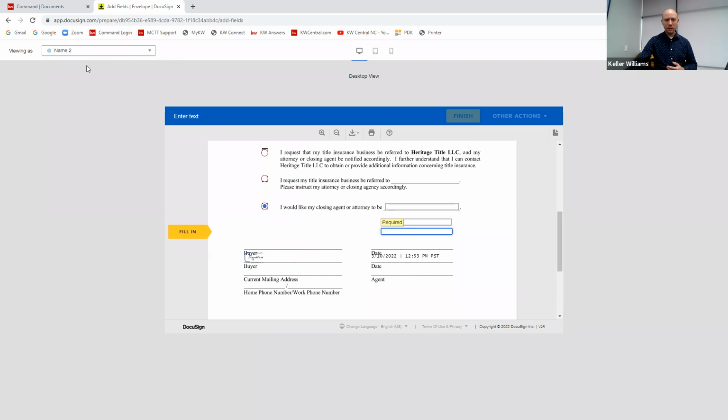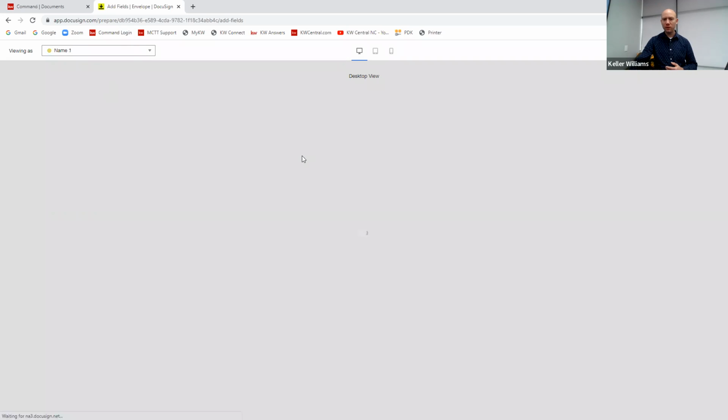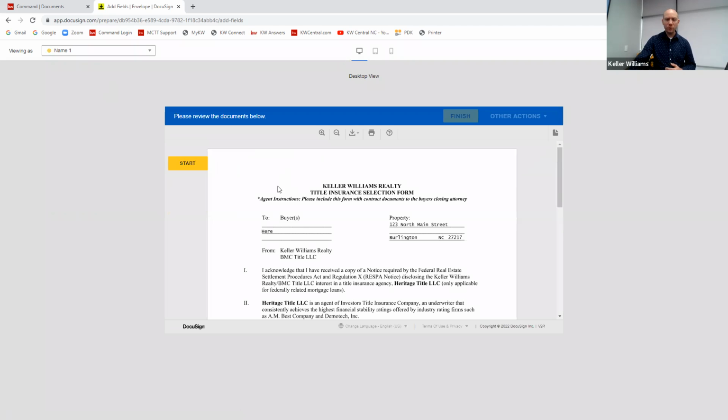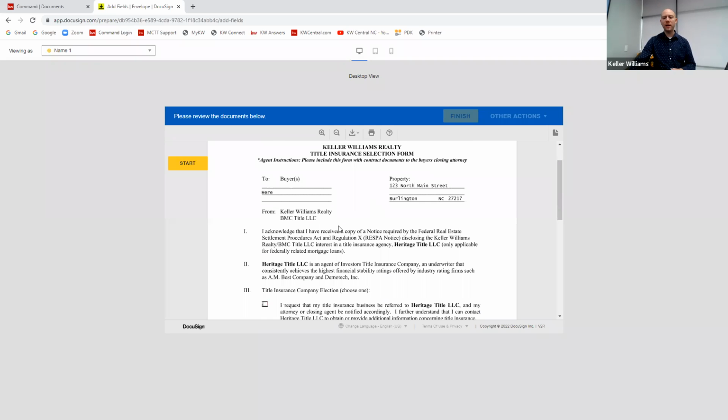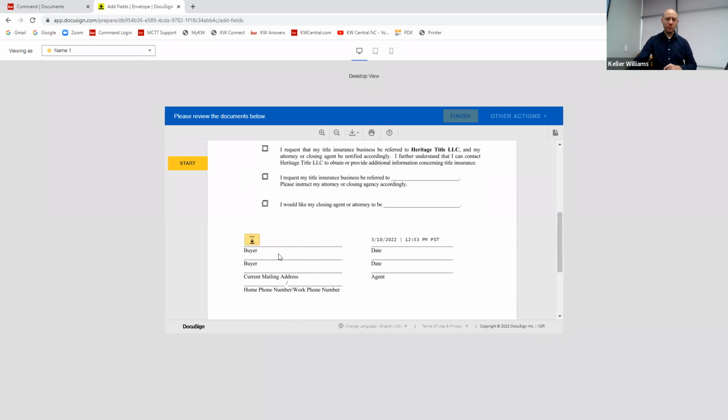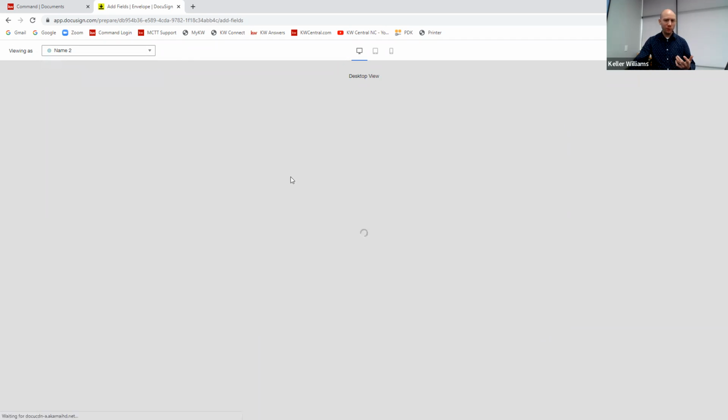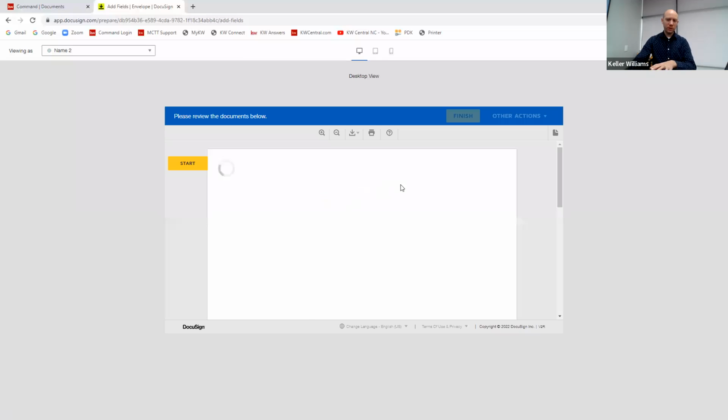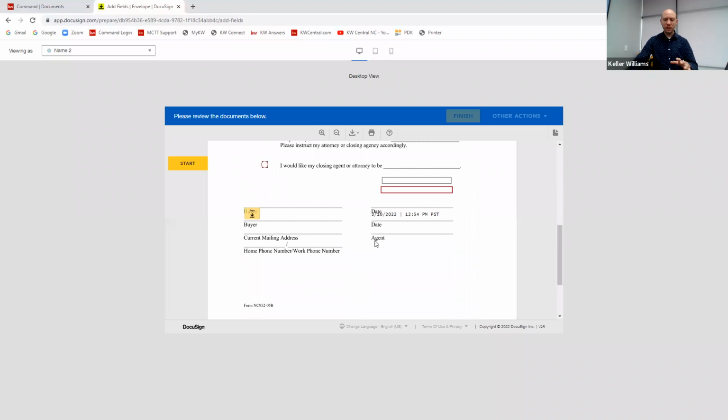You can click this. You can change who's interacting with it up here. It is worth noting that no matter who's interacting with it, if it's one person interacting with it at a time, they will always appear as the yellow boxes. So even though name 2 is expected to be blue, if they're the only person interacting with the form, they're player 1, and they're going to see all their stuff as yellow. So don't get scared by the colors when you're looking at the preview up here.